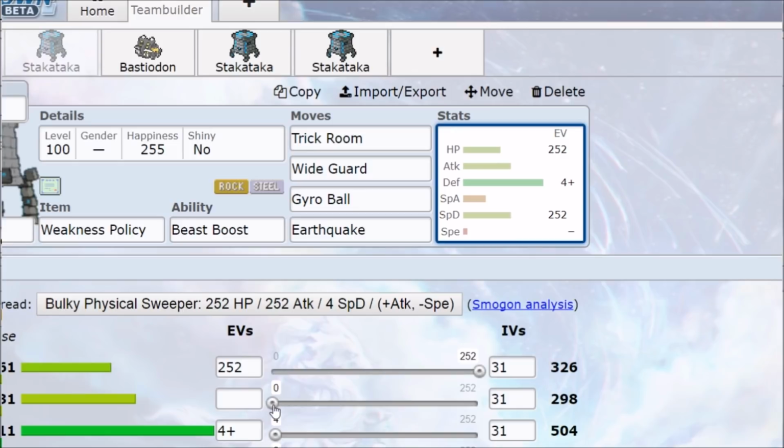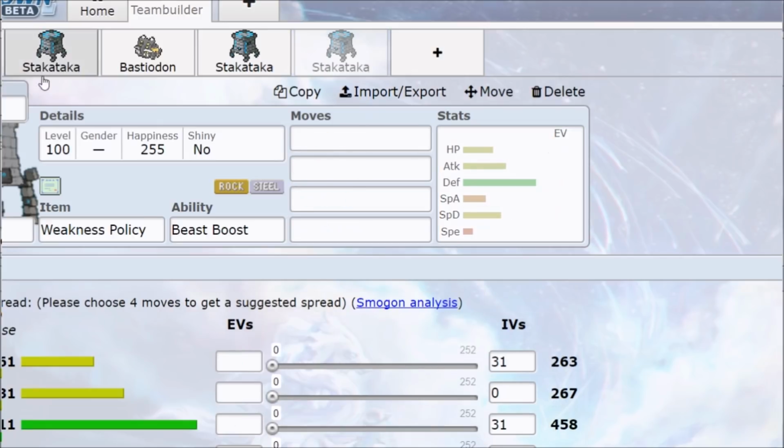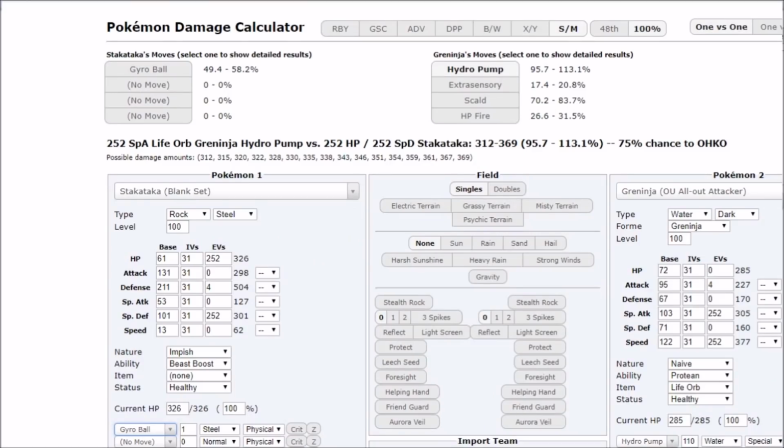So the damage gets pretty nuts, and we don't have to worry about Beast Boost or any shenanigans like that, and we can feel safe that we're still running as a tanky Pokemon. So that's the Weakness Policy kind of setup that you'd want to go for. Now it's on to the damage calculations.